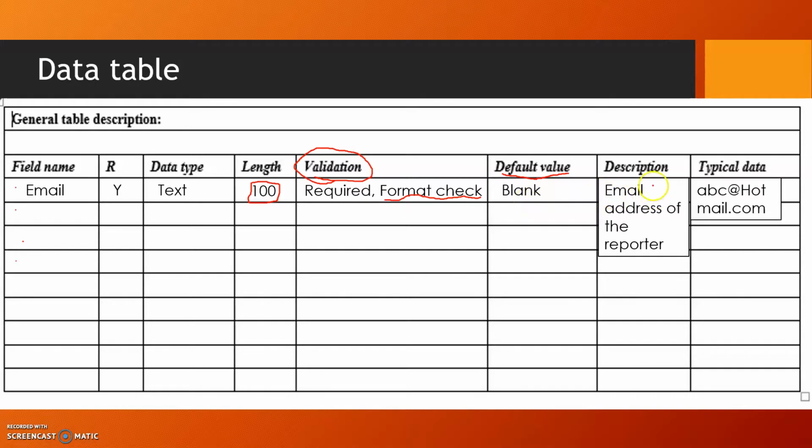Okay. Description of the field, just say what it is, and a typical piece of data is literally an example of what might be captured by that field. Okay, so that's what the data table is. And where you do use inputs in your particular program, in your mini project, I do want to see that you thought about the design aspect, and as I said, particularly focused on the validation side.